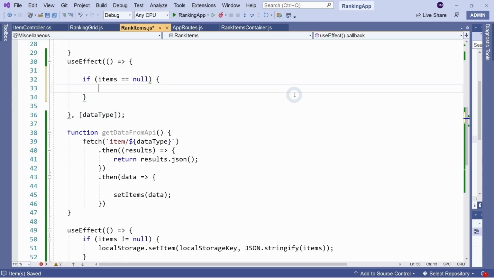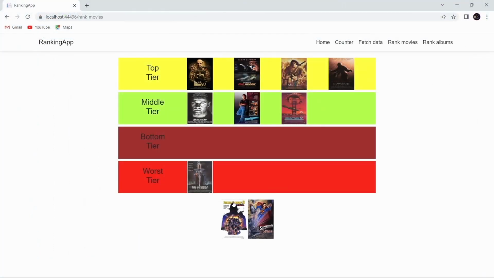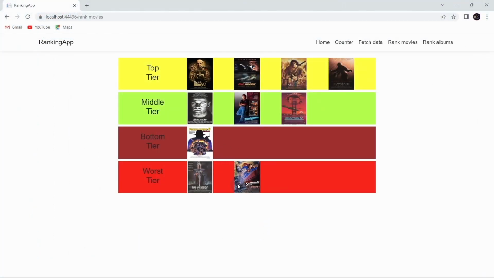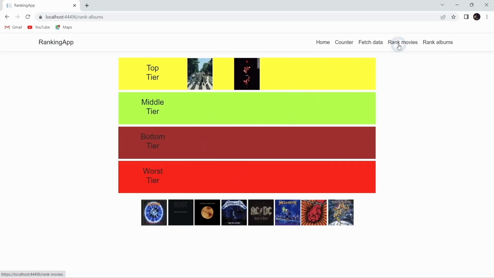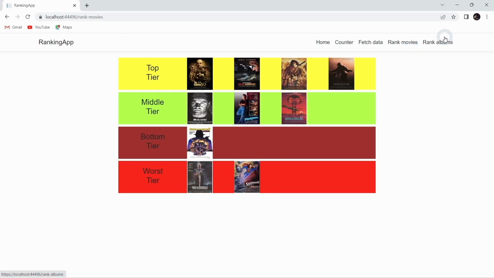It is a good idea to clear the items from local storage before we test this code. Excellent, we have now ranked two different types of item sets, movies and albums.